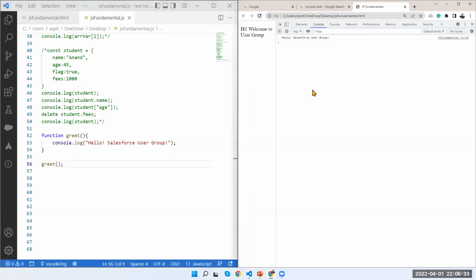When I load this, you can see it is printing hello Salesforce user group.